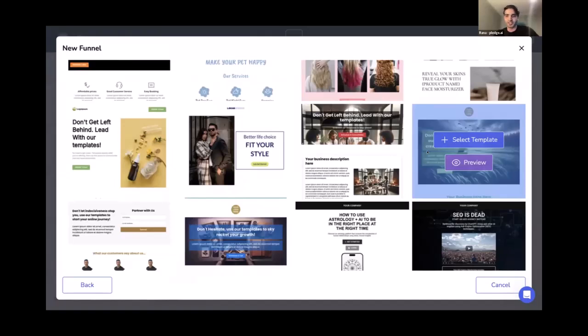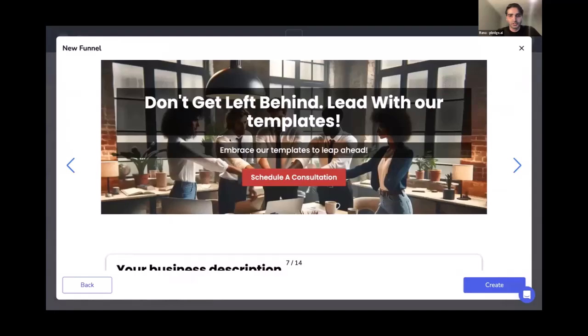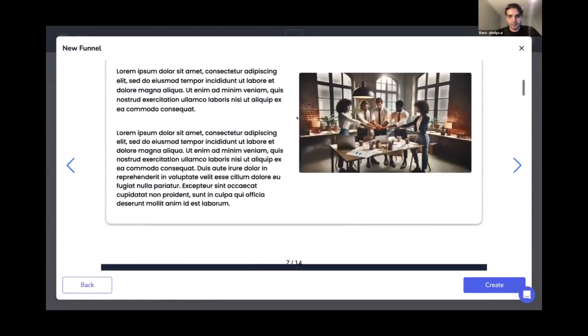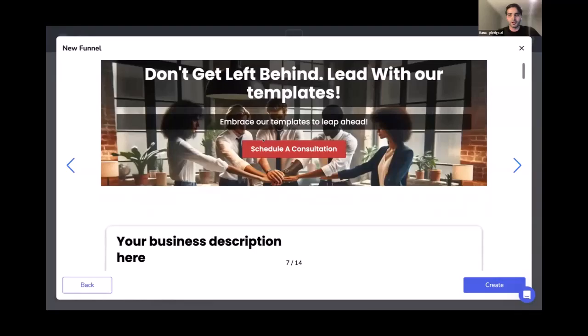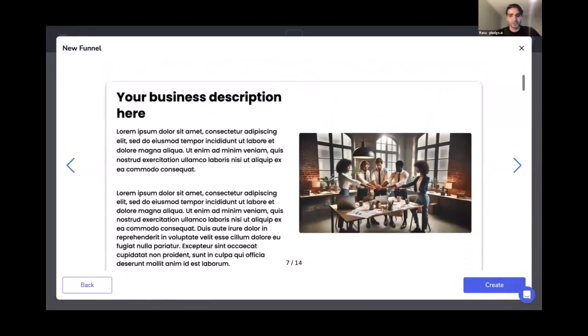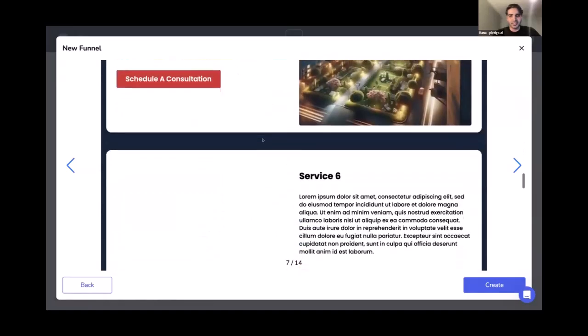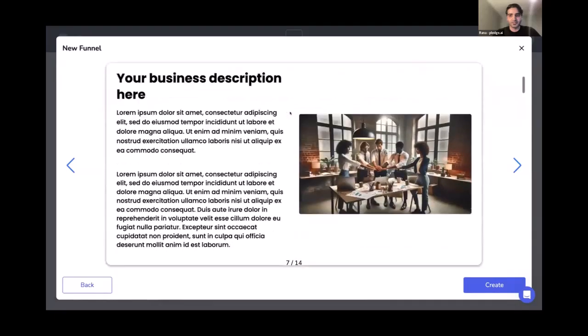And if you want to start from scratch, I'll start from scratch so you guys can see how we are doing everything. So I'll just preview one of the beautiful templates we have got. I think this template would also fit with our industry. So we got the basic hero section, and then we talk about our business and our solutions, and then we got additional services and everything.